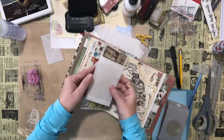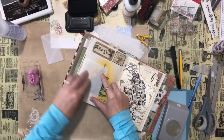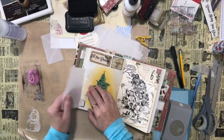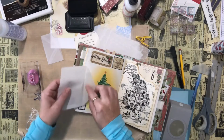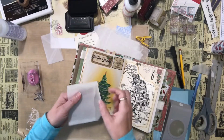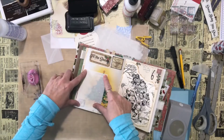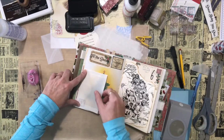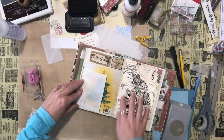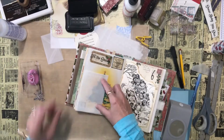I'm thinking I might put that on there and put something inside, a journaling card inside of it. And then just have that flip up. And I'm going to cut this back a little bit because I'm thinking this might be too hard to get the journaling card in. But that way I'm only covering up a little bit of the tree. You can still see the tree behind it. And there will be a card in here that you'll be able to see. Yeah, because I really don't want to cover up this. This really is giving me a lot of memories. So I think I'm going to do that.